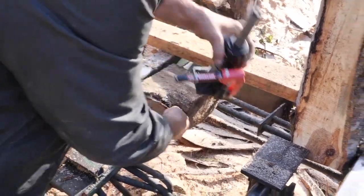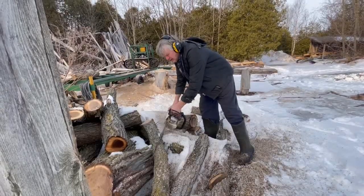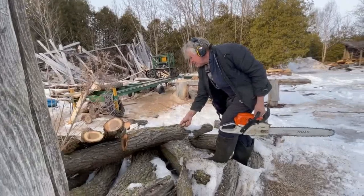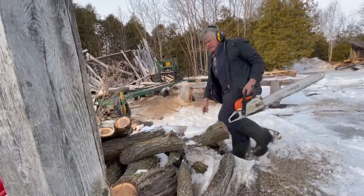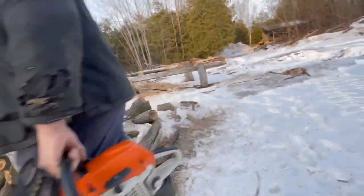Hack number four: use a hydraulic jack to hold the log tight. Screw it down with a three-inch screw into a two-by-six to hold it tight while you cut the blank with the chainsaw at an angle on both sides. If you use a shorter screw it'll come loose, and you can only go down on your sawmill to three and a half inches or you'll hit that screw and ruin your blade.